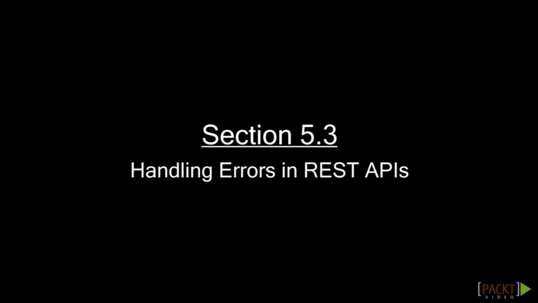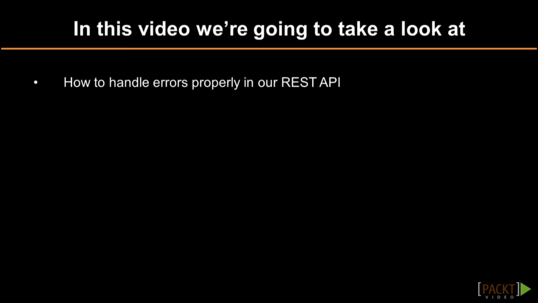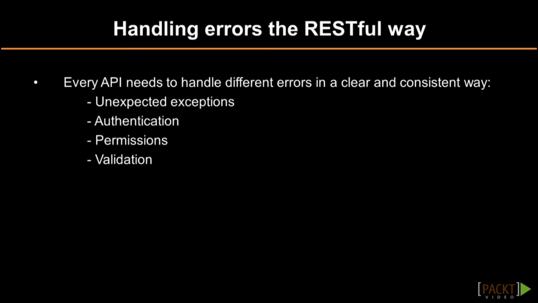In this video, we will learn how to handle errors properly in our REST API. Returning error information is a key function of any API. We need to handle unexpected errors, wrongly formatted input, invalid parameters, authentication errors, and so on, in a clear and readable manner. With knowledge gathered before, it should be quite obvious what we need to do. That's right, create another middleware.